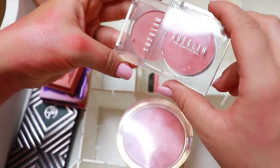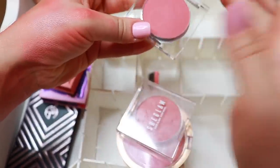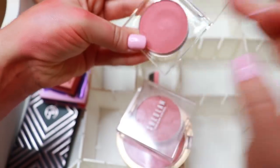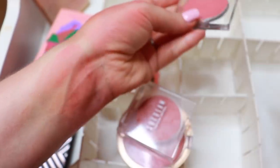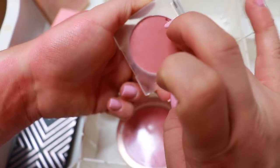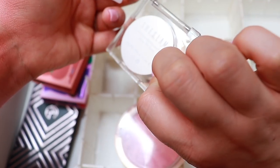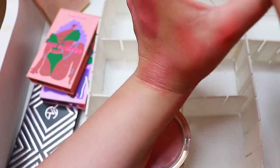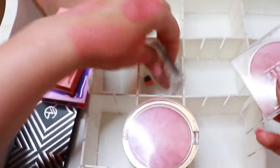I only have a few products left. These are from Chiclam — I recently bought these, I didn't get them in PR. Some people said they were dupes of Melt. They're like putty but not quite putty. The first shade is Rose Rose Before Bros — and then this one is called Uh-Huh Honey. I'll keep both since they're fairly new and I really want to test them out.